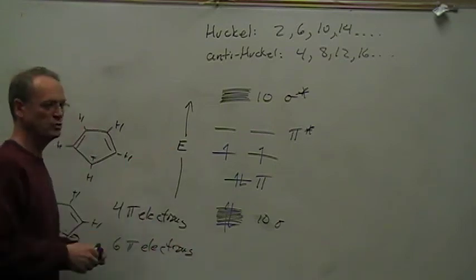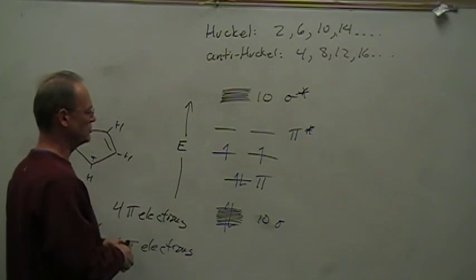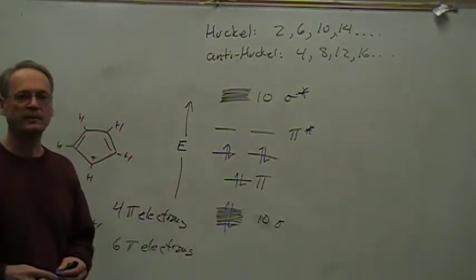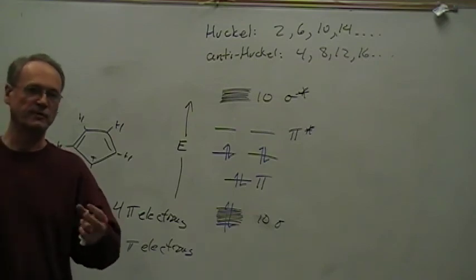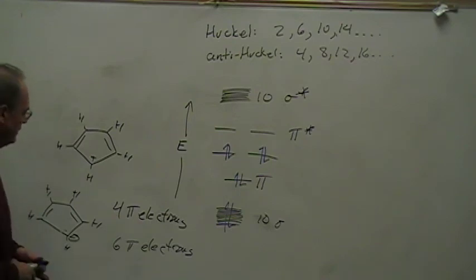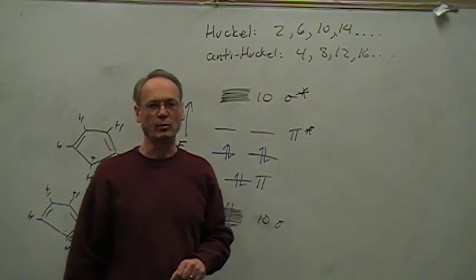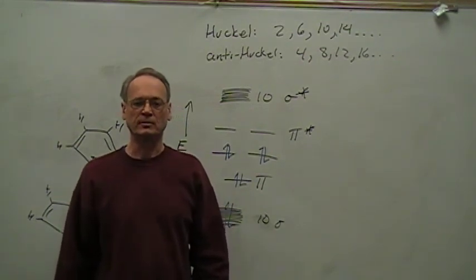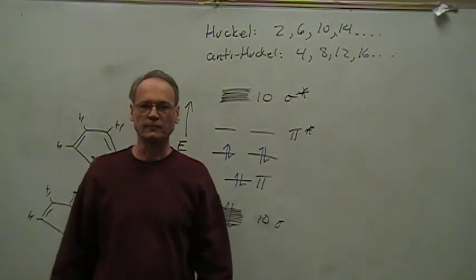Now we just have to put in 2 more into that scheme, because in this one I had 4 pi electrons. Now I'm going to put in 2 more. Where will they go? Everything's paired up, everything's happy, very stable, very essentially filled shell of electrons. And so that is in fact a good situation. 6 pi electrons, Huckel number, aromatic, good, stable. Now we know how to predict stability based on the Huckel numbers and the theory behind it. Thank you for your attention.